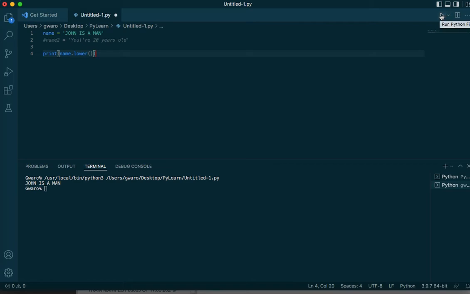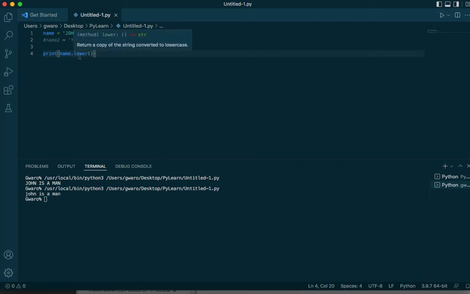Actually, a function in Python is just a bunch of code that does a specific task. So you can see this function lower has changed this sentence into lowercase.